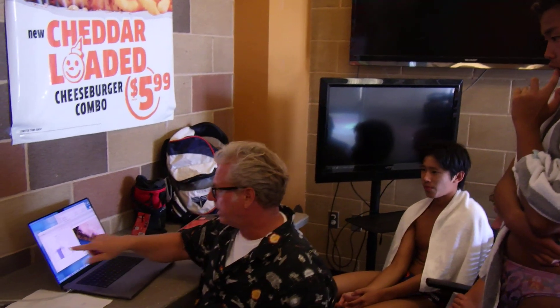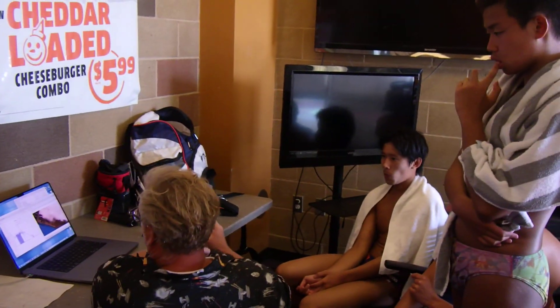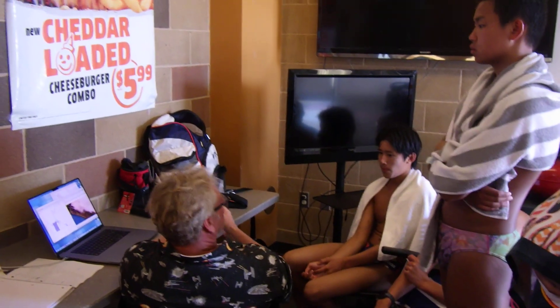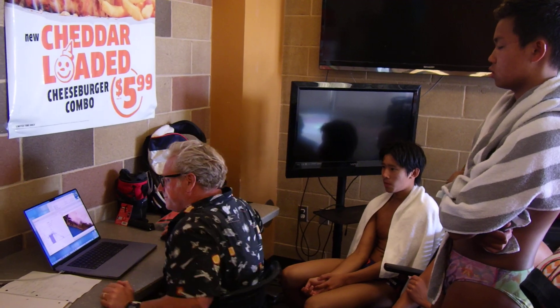The nice thing about it is you're looking at really small increments — things that get missed when you do 25 or 50 repeats all the time, because when somebody's using a stopwatch it has to start and stop exactly, and that's not going to happen consistently. By looking at this, you're able to take just a few tenths of a second over a short distance, and if you can improve that, think about what happens in a hundred-yard race — you can almost straight multiply that out.